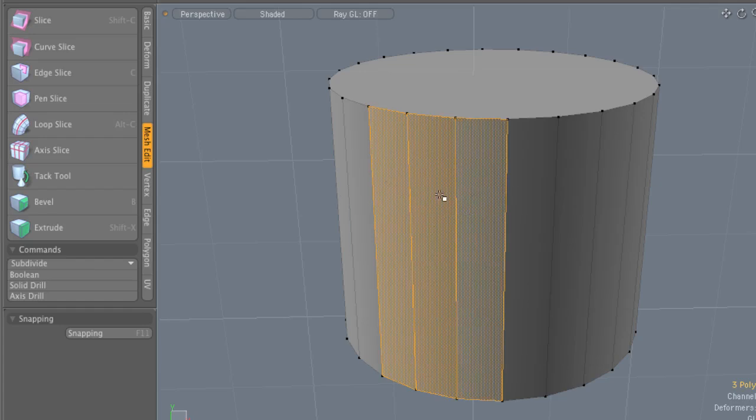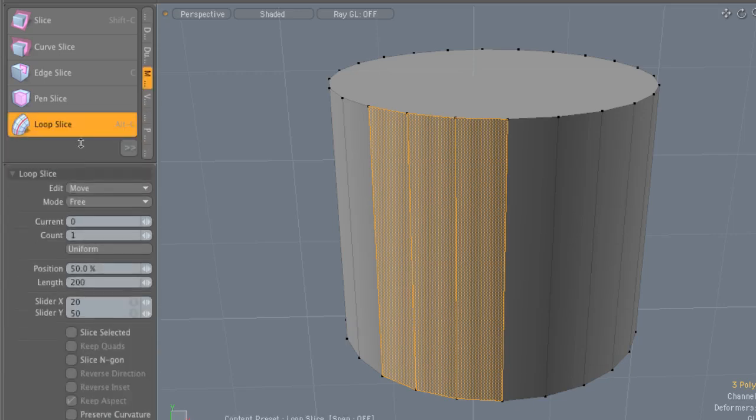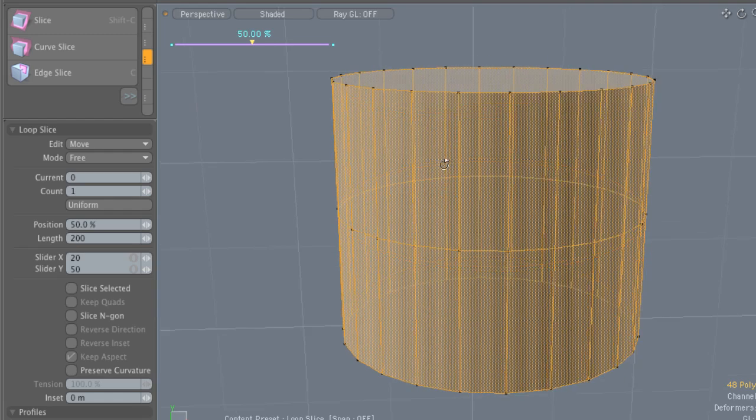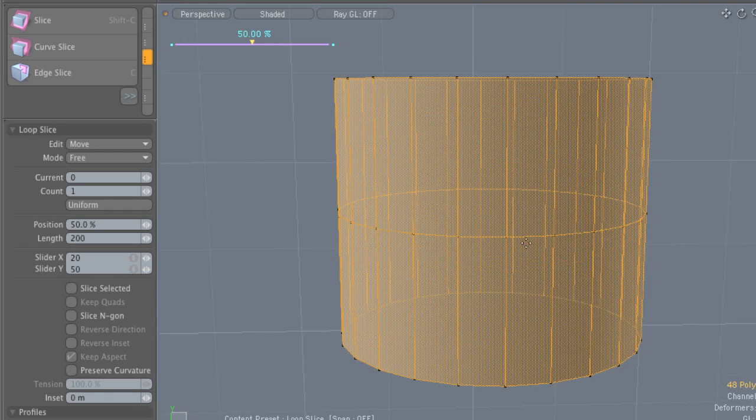Now that we have our polygons selected, we can activate the tool. Let's look at the options. There's a couple options in here that we're going to look at in a minute. But let's apply the tool to our geometry by left-clicking in the empty part of the 3D viewport. So I'm just going to left-click, and you can see what's happened. Now, it's adding this new edge down here. Can you see that? This new edge down here. So that is what the loop slice is doing. It's analyzing a row of polygons, and it's adding new edge segments within that row of polygons.